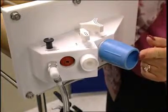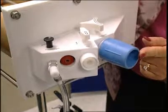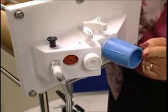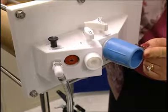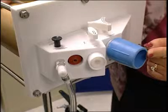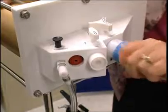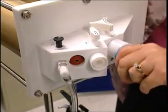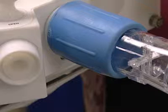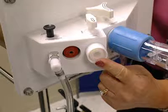The largest of the ports is situated in the center of the manifold. This is the port used to connect your DLCO device to the simulator, just as you would have a patient connected to the mouthpiece. Ideally, the tubing needed to establish a good connection between the two systems should be limited to the same dead space used with patient testing. Check to see if the port that comes with the simulator will provide a good fit with your system. A blue Collins adapter often will provide a good connection. You can also contact Hans Rudolf, and they will supply you with an adapter specific to your equipment.